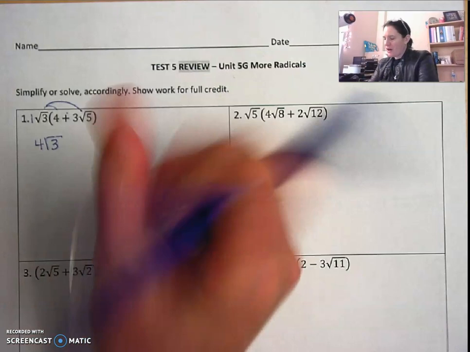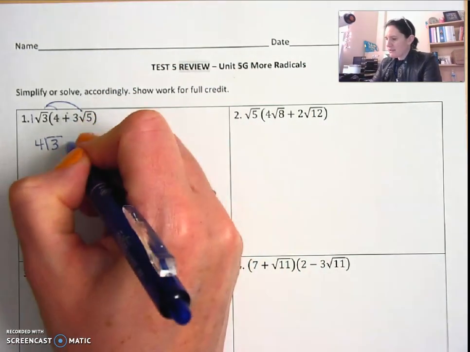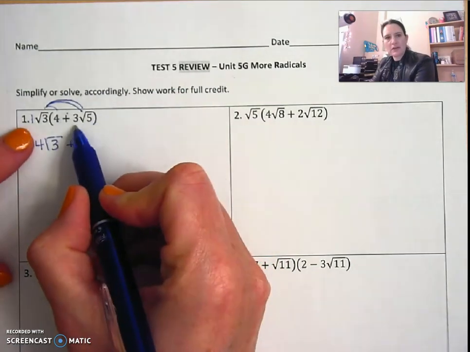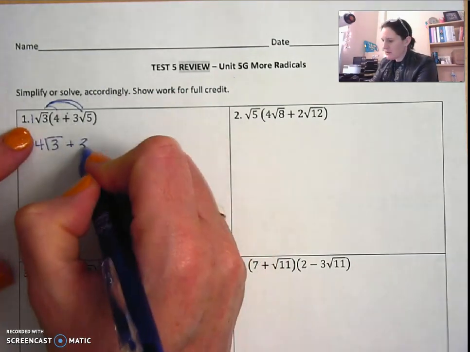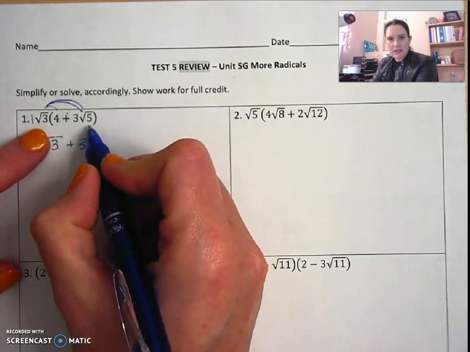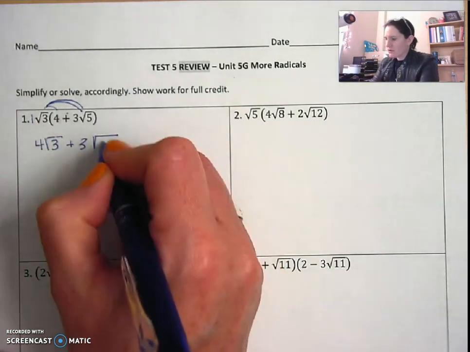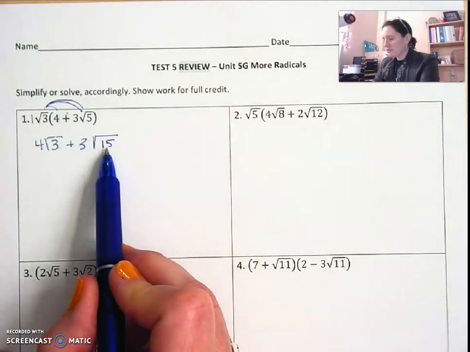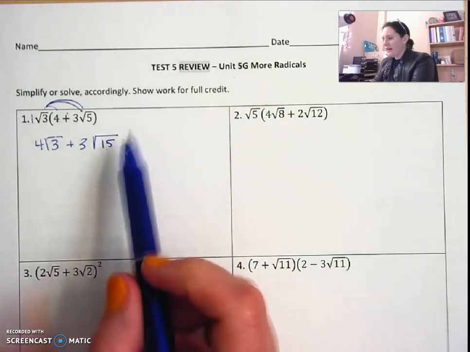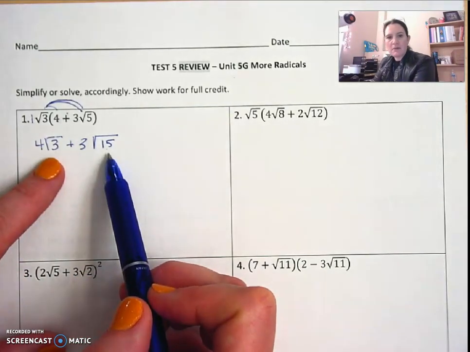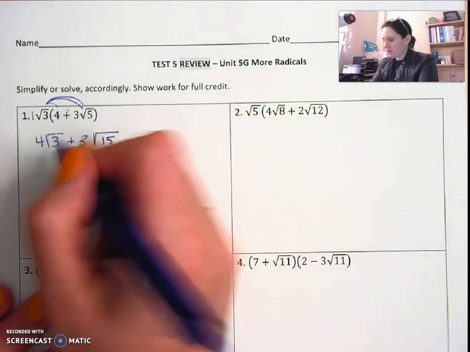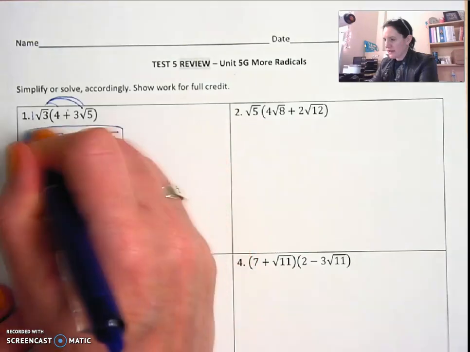Okay. So now I have plus, and when I multiply these two radicals together, I'm going to multiply the 1 times the 3, and inside is 3 times 5, which is 15. And you want to look to see if you can simplify the radicals, which you can't, and then if these radicands matched, we could add these together, but they don't, so we're just going to leave it like that.